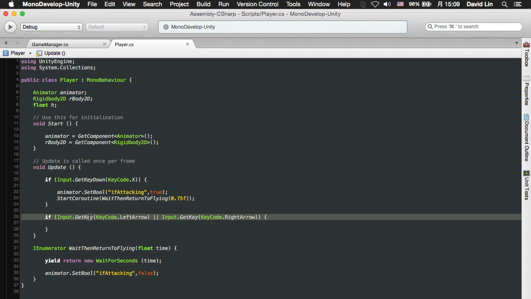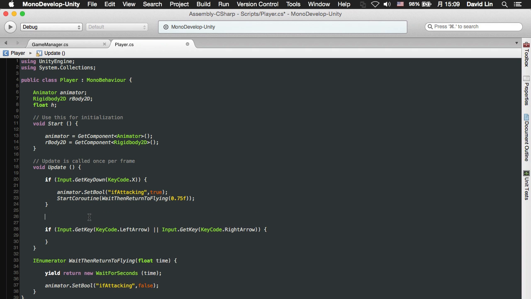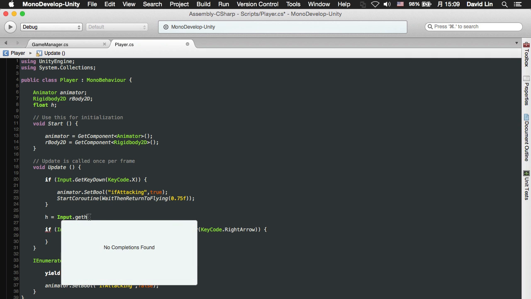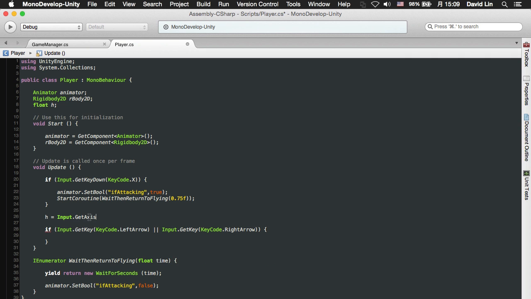And above this line, we will capture that amount of horizontal force that you have put into pressing on the left and right arrow key. So h equals Input.GetAxis, and we will get the horizontal axis.